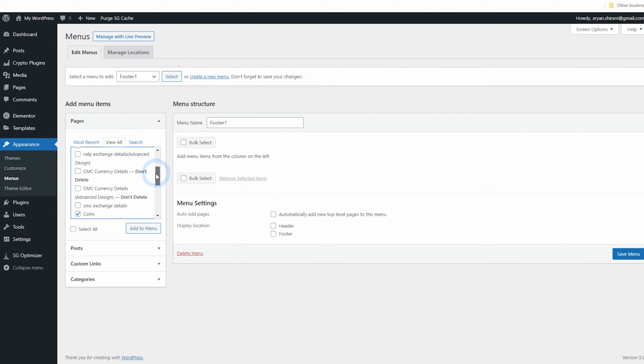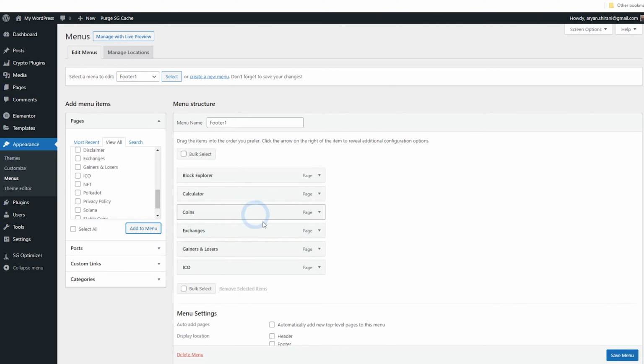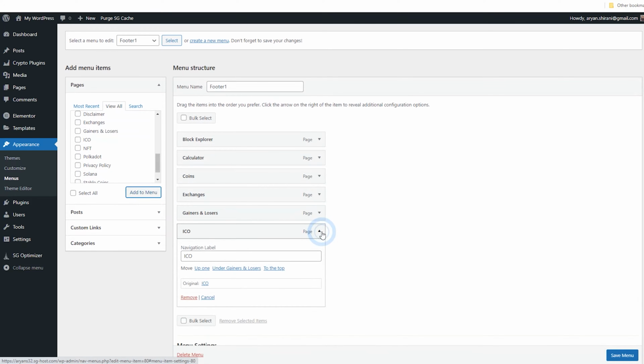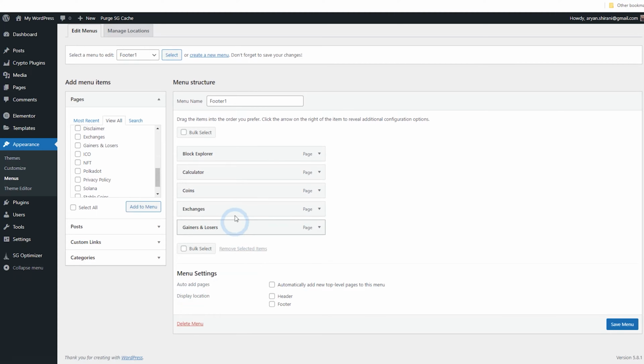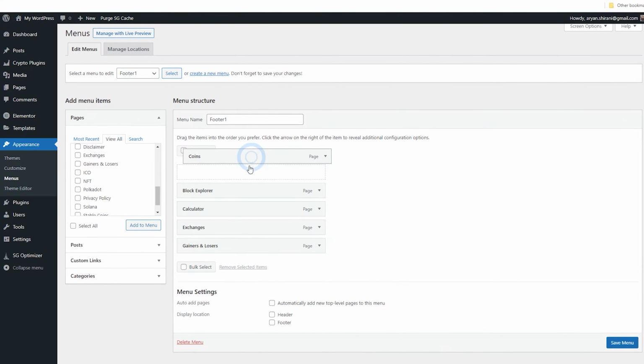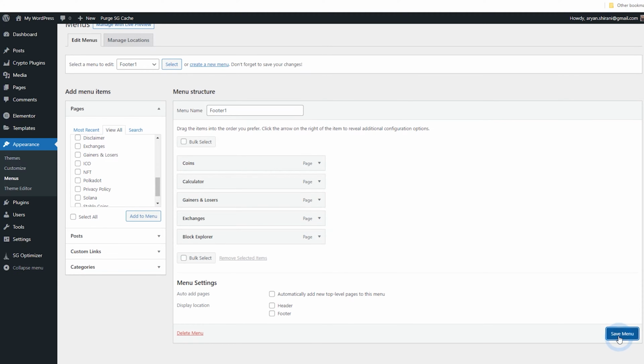Okay, let's do it like this. Okay, add the menu. So now we have the footer one menu. We can actually fix this, and then I'm going to save the menu after I fix the position of those. Great, so as I said, save menu.